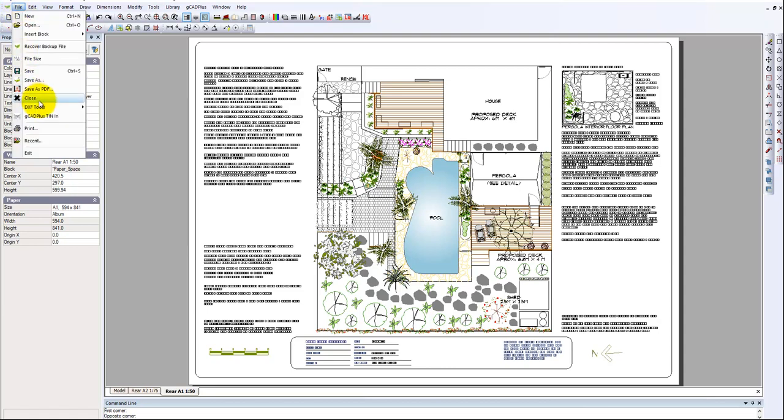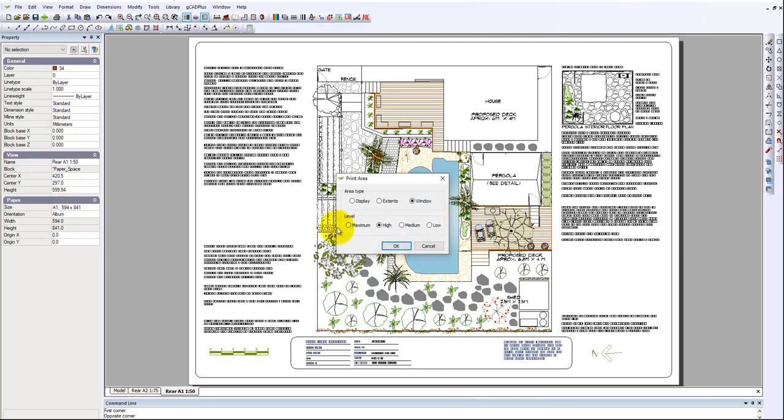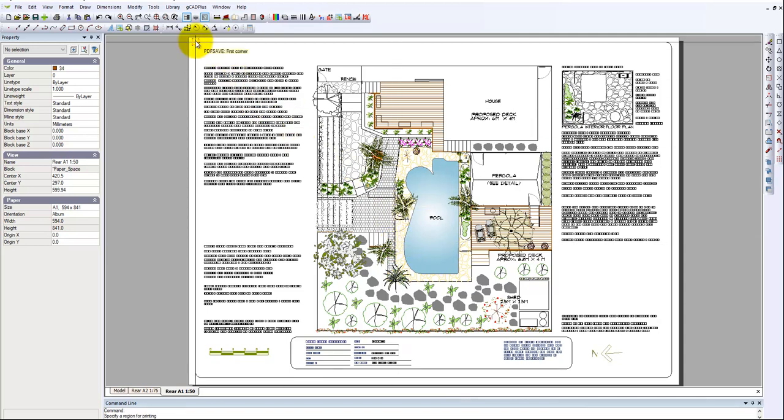So we'll go File and Save as a PDF. I'm going to use the Windows option, and I'll just use high resolution. You might be able to run at maximum, but high will do us for the moment. So we'll say OK, and what I'm then going to do is get in reasonably tight to the sheet.